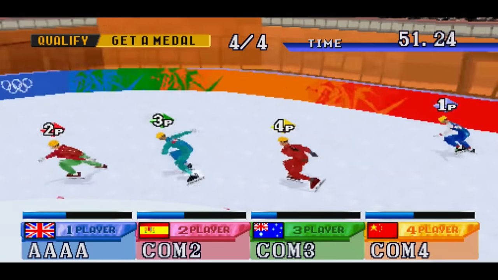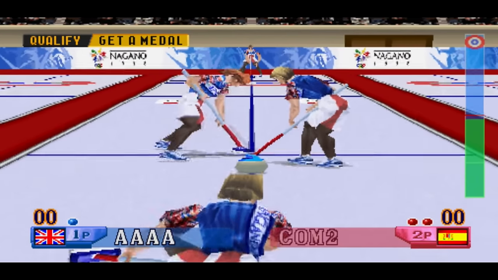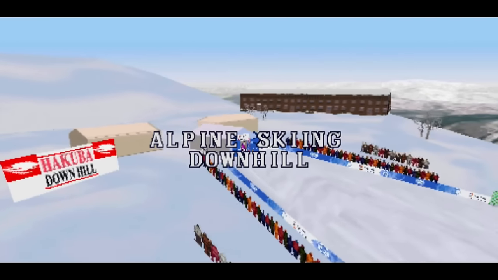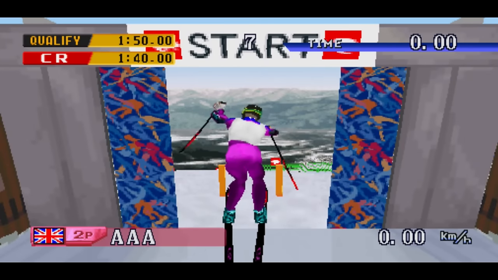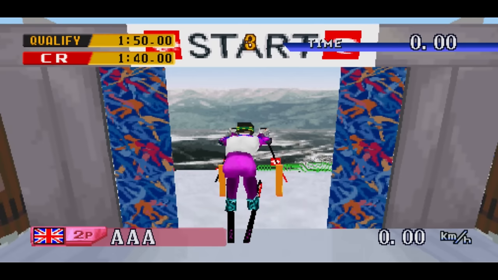Visually, Nagano 98 is leaps and bounds above the previous game. Presentation feels a lot like what you'd get in an arcade game. Loud and colourful. It's actually really impressive for a game that's set in an area that's overwhelmingly white in colour.